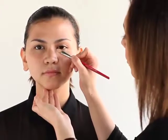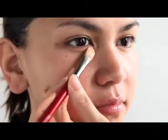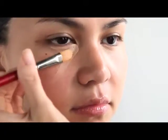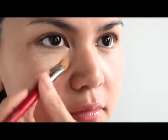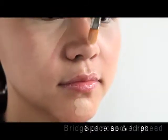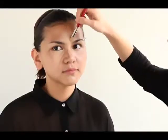The next step is to conceal the dark circles under her eyes. We're gonna put the concealer in a triangle shape under the eye. The color used is around two shades lighter than her actual skin color, because you want to give dimension to the face — it acts as a highlighter. Apply a little bit under the chin, right here in the V of the lips, straight across the nose, and a little bit on the forehead. This also acts as a highlighter.